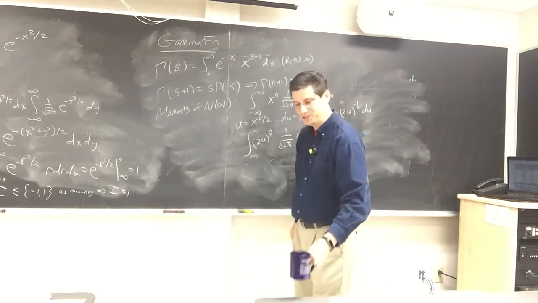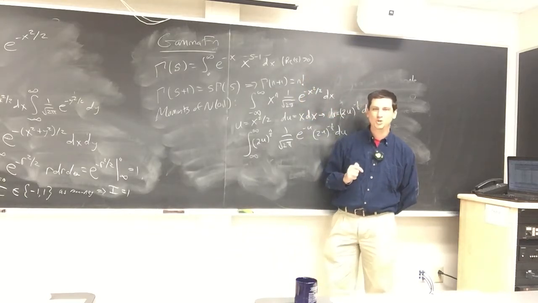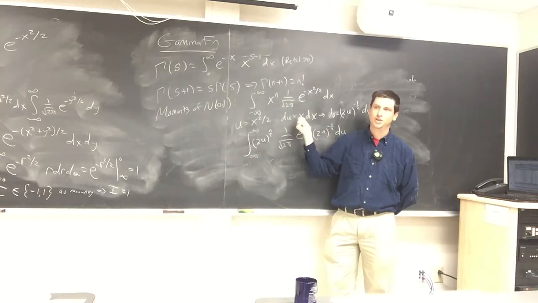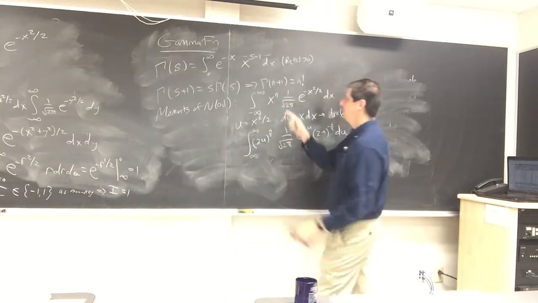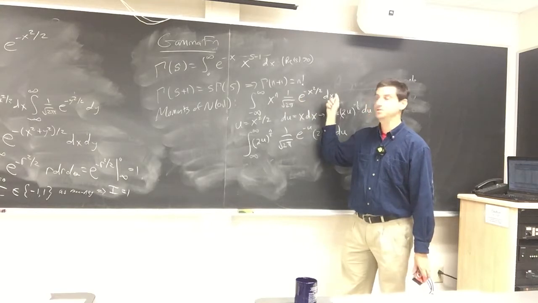So this is an opportunity to talk about something which I'm sure was emphasized at great length when you were taking calculus many years ago. When you have a change of variables, you want to make sure it's a one-to-one map. This maps 2 points to the same point. All right, what I need to do is I need to say, look, if n is odd, what's this integral? If n is odd, this integral is?